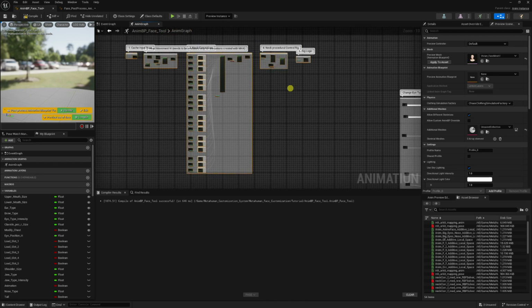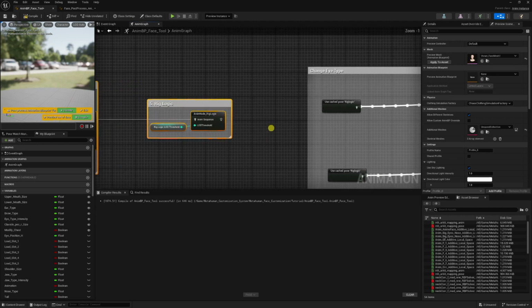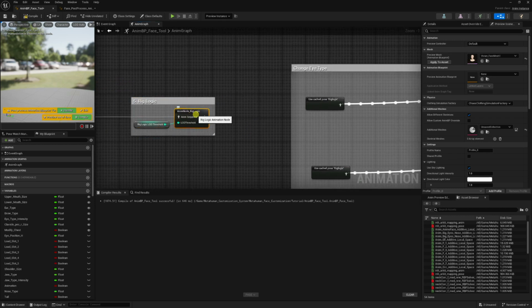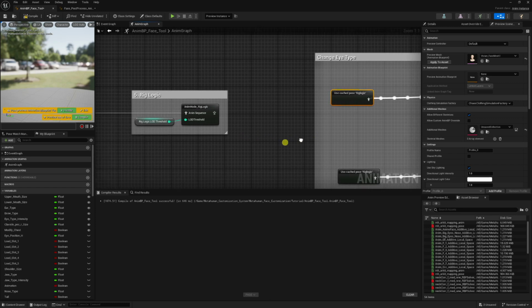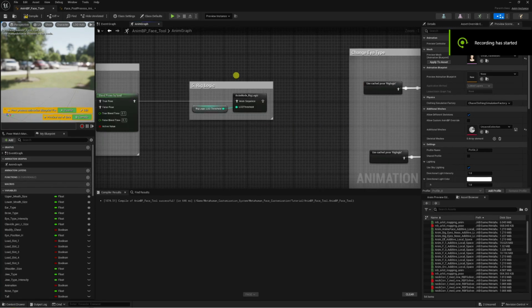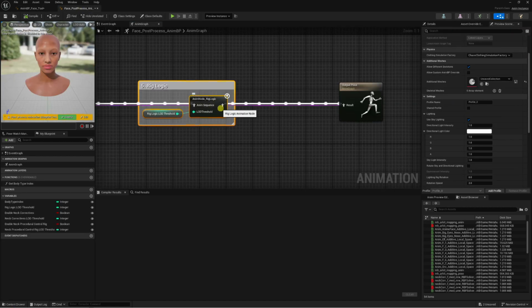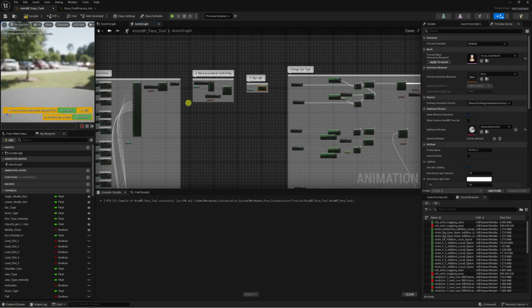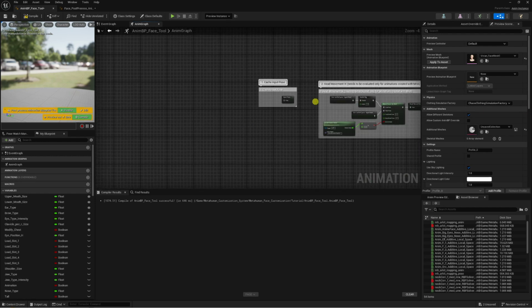Paste that there, and from rig logic, this is now called anim node rig logic, whereas in 5.3 it is called just rig logic. So this causes errors because of the name differences. And then from rig logic, our original MetaHuman goes from rig logic to output pose, but we've deleted rig logic, so this actually has nothing to communicate with.